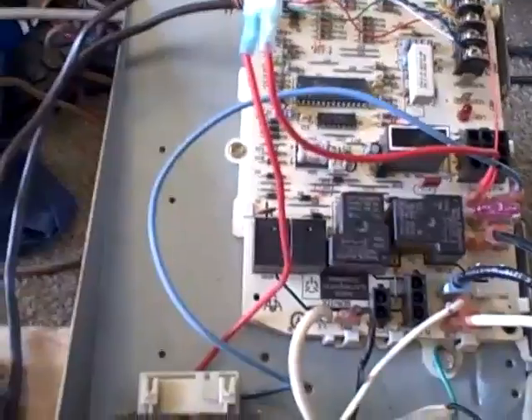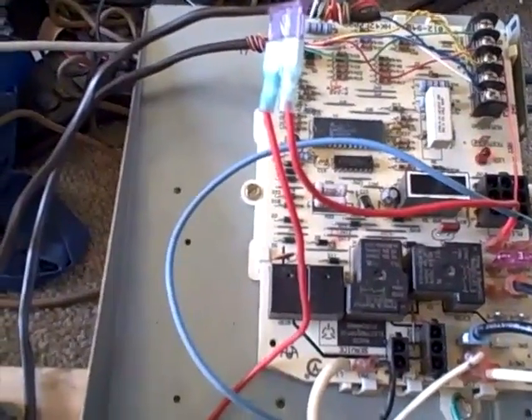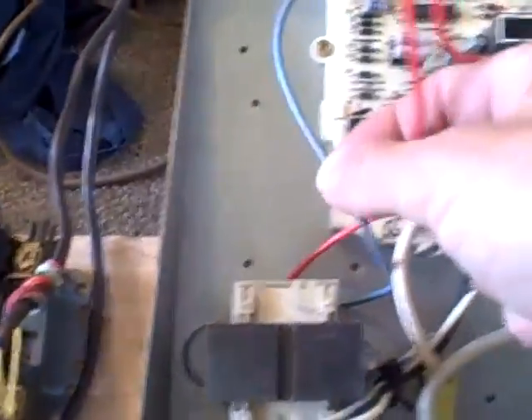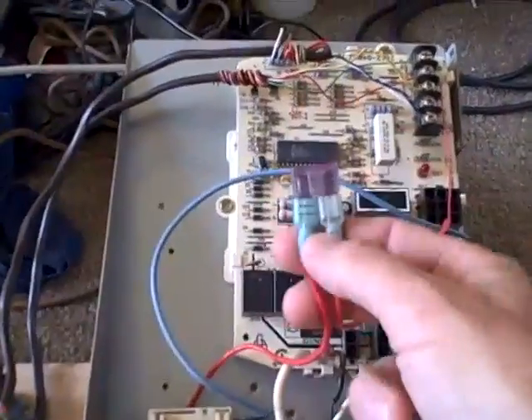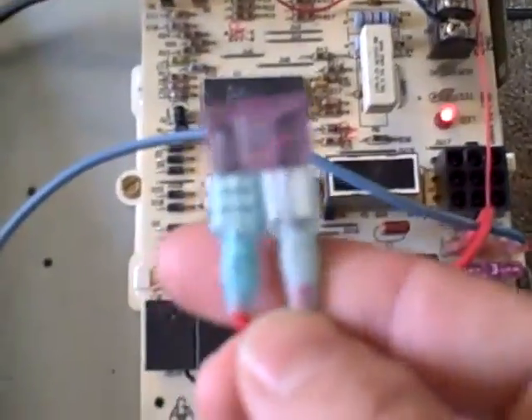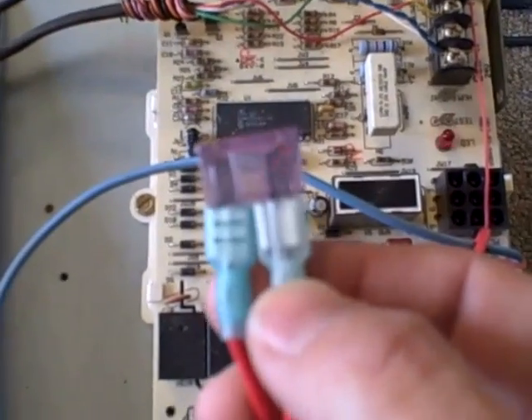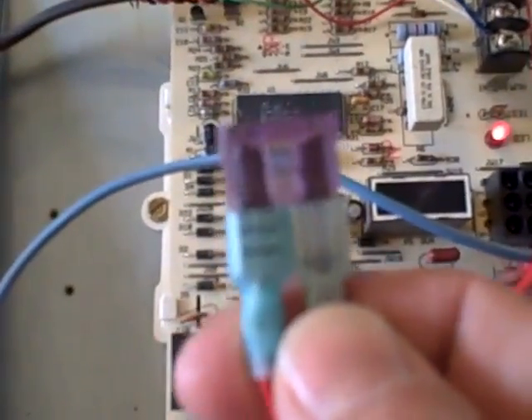Typically, a control board — if you have a modern furnace or air handler — a lot of the new control boards will have a fuse. As you can see, this has a little 3-amp car fuse on it. Some of them will have 5-amp car fuses. Older systems will not; a lot of older systems won't have a control board at all and just run off sequencers, relays, and such. If you ever have to replace a transformer on an older system that does not have a control board and a fuse, clip one of the low voltage wires and install a 3 or 5-amp car fuse. I keep a bunch of these little blue plastic-coated ends — you don't have to bother wrapping it with tape and it's a lot easier to spot with a flashlight.